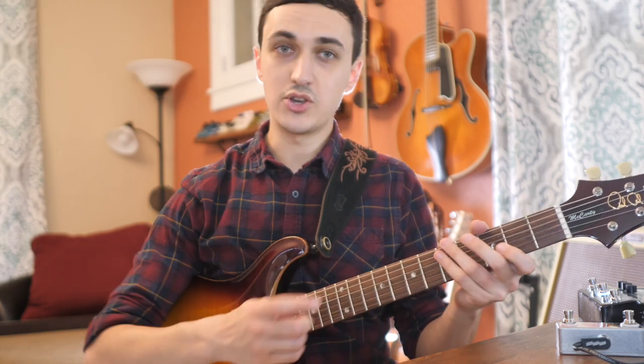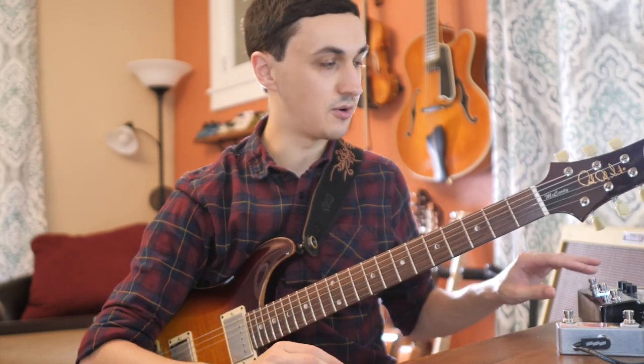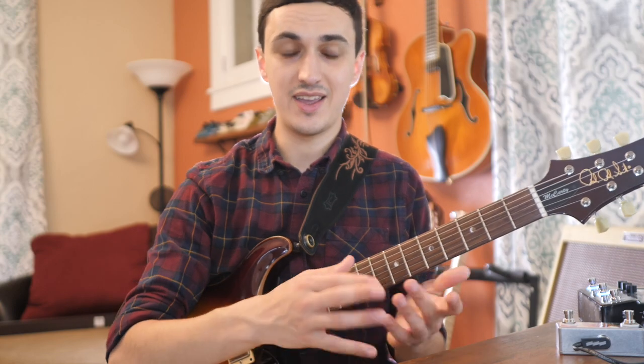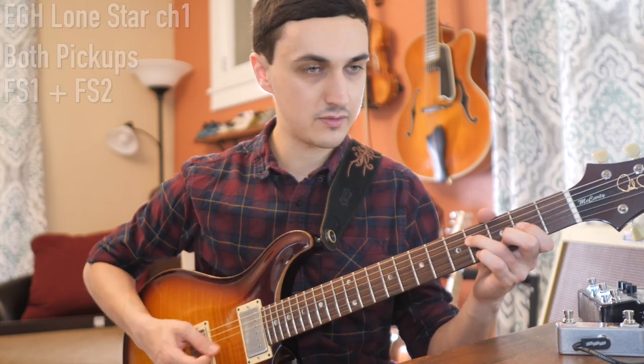So you can use clean, the blank slate. You can use foot switch 1 for more gain. You can turn that off, use foot switch 2 for a little bit of a higher step than foot switch 1, and then you can actually combine them. So when I hit foot switch 1, now we're going to even change some more parameters in the amp to better suit them so that they can work together. So here's foot switch 1 and 2 combined.